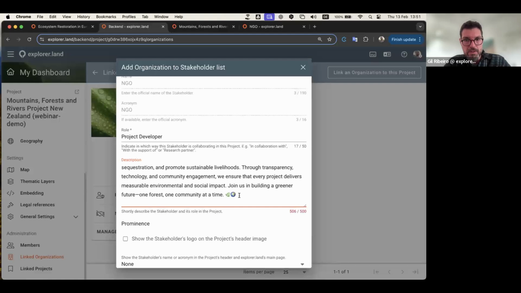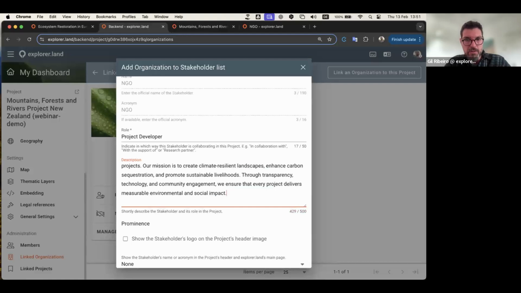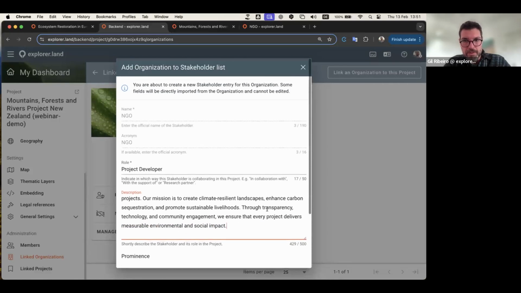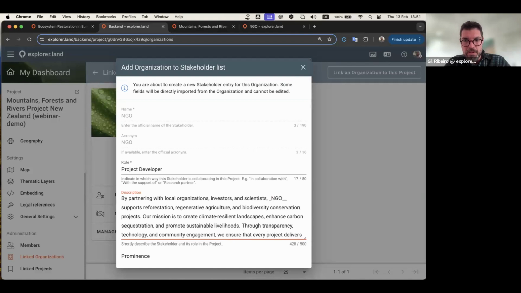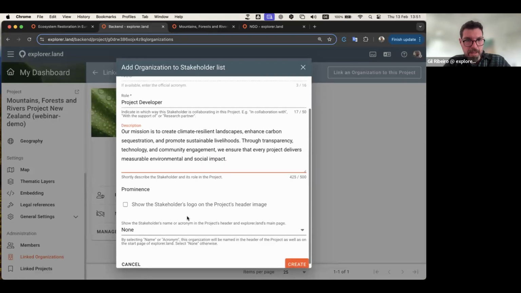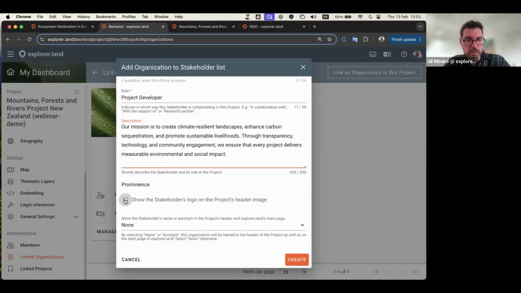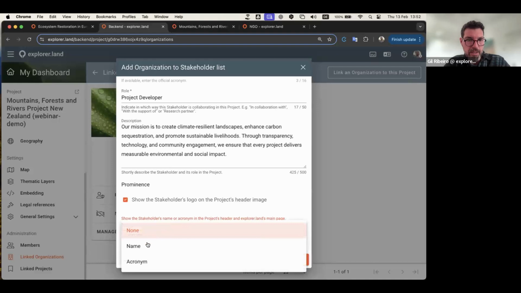Let's see, a bit too much. I will show you also in a bit where this appears. It doesn't use Markdown, so I will get rid of this. And now I can choose if I want to have the logo on the project header image or not, and the name.